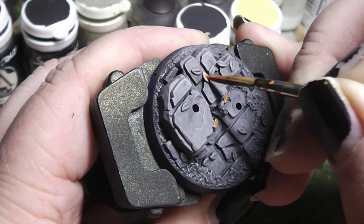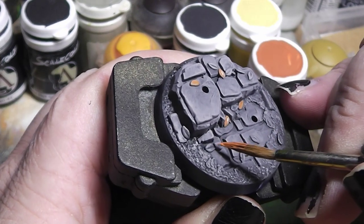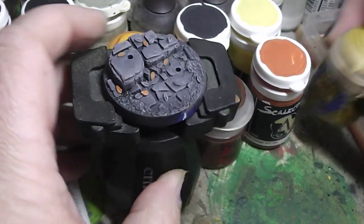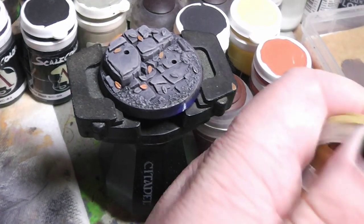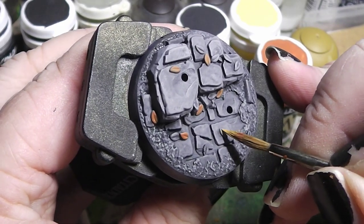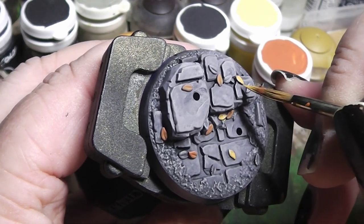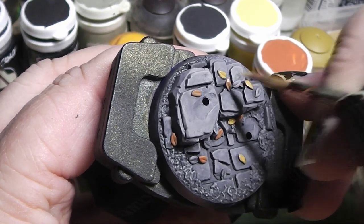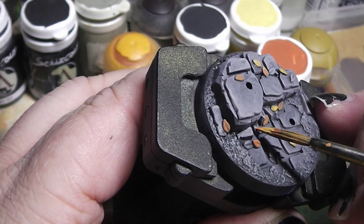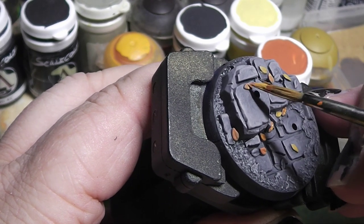Make it rather random, not every leaf in that color, but quite some. So, I think that's enough. Then we take our Zamesi Desert again. Okay, now we will mix both together. Maybe this leaf here. Give this one a few spots of brighter color. There we go.